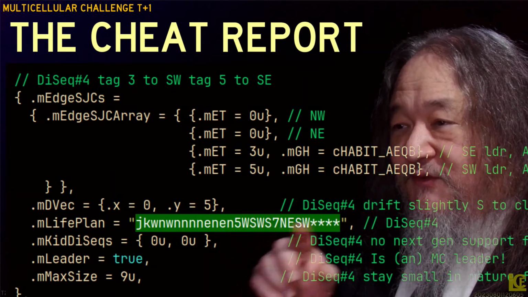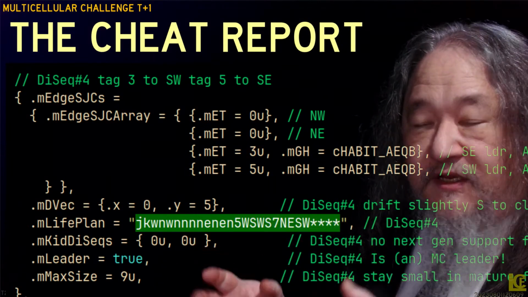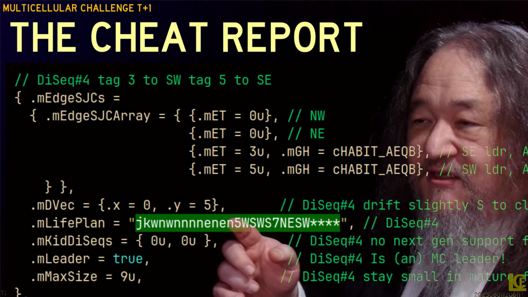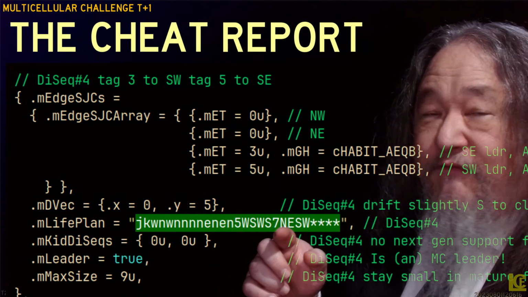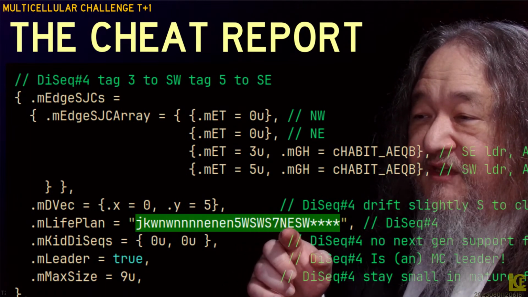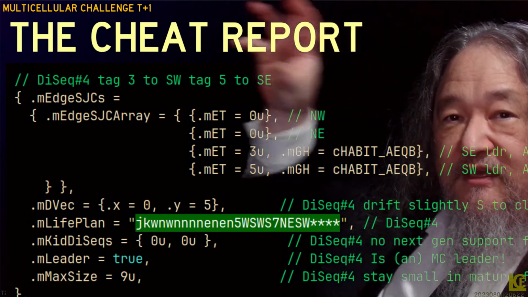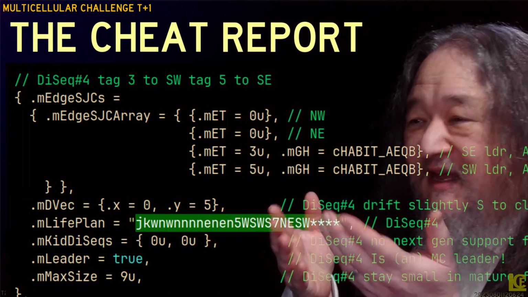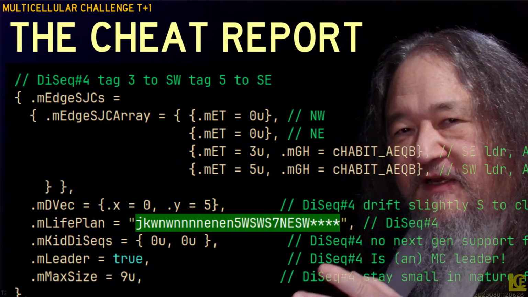But then the uppercase ones, this is the new thing, those are commands to the entire organism. We're all supposed to go west for up to 5 on the timer, then south, then west. Now for 7 on the timer, we're supposed to go north, east, south, west. And that's exactly what we saw. Little die, north, east, south, and west. And that's all hard-coded and not satisfying in the bigger picture.